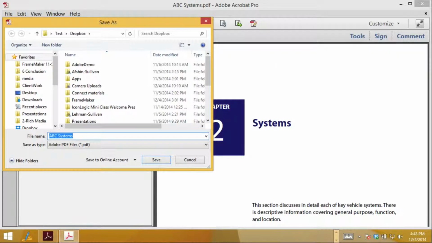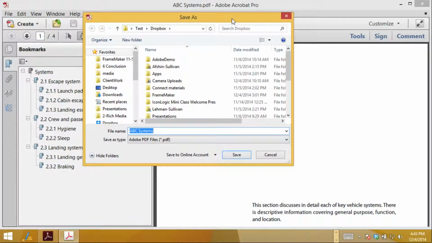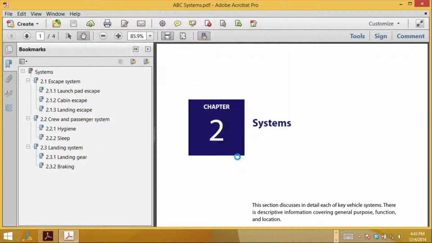In just a second, the file opens up inside of Acrobat. It also gives me the Save As dialog box because it's going through and performing that Enable Commenting in Reader choice that we made earlier. Actually, I will put it into the Dropbox to make it a little bit easier to access on my mobile device. So I'll throw it in my Dropbox folder as ABC Systems. We'll go ahead and save that.